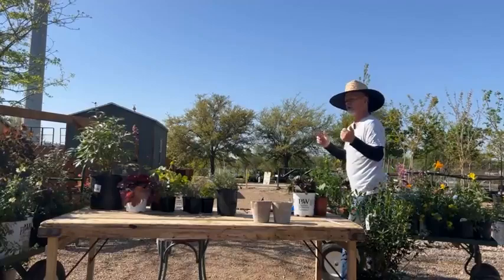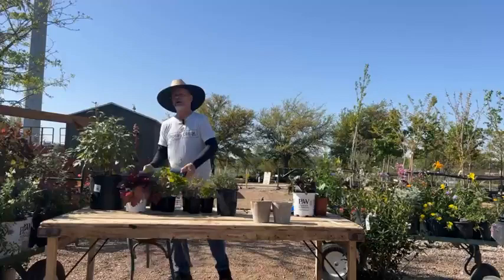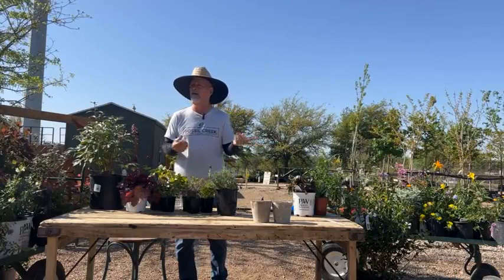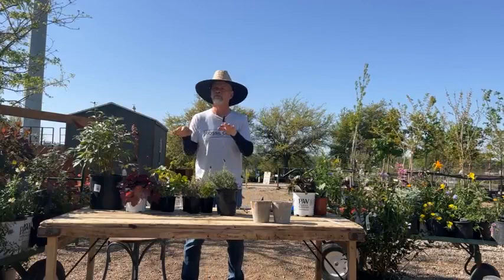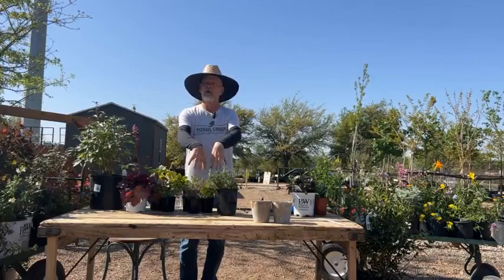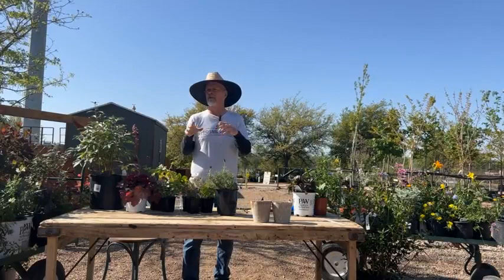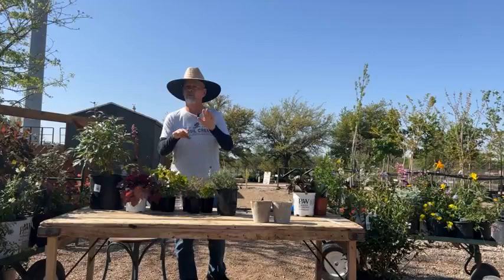I like to use hardwood mulch because over time it breaks down and adds to the soil. Since we typically have clay soil here, everybody knows what it can do — it can be a good glue or a substitute for concrete. Dry clay is like concrete; wet clay is sticky. When it dries out it becomes impermeable to water, which is bad because water and fertilizer can't percolate down to the roots. Mulch keeps the soil surface moist and permeable.